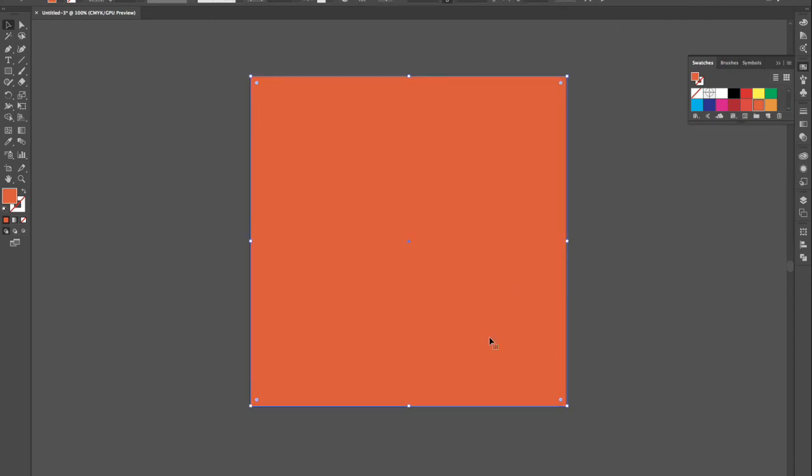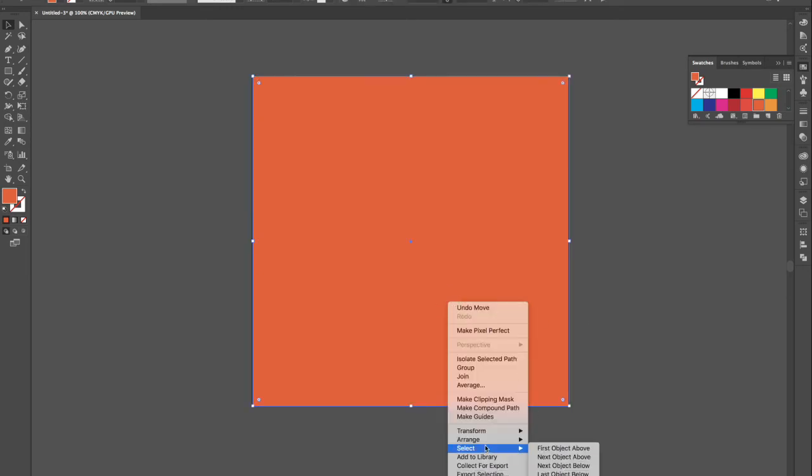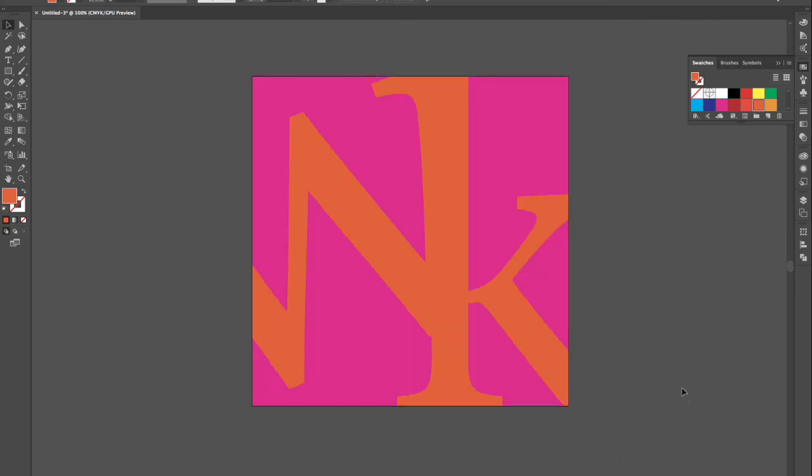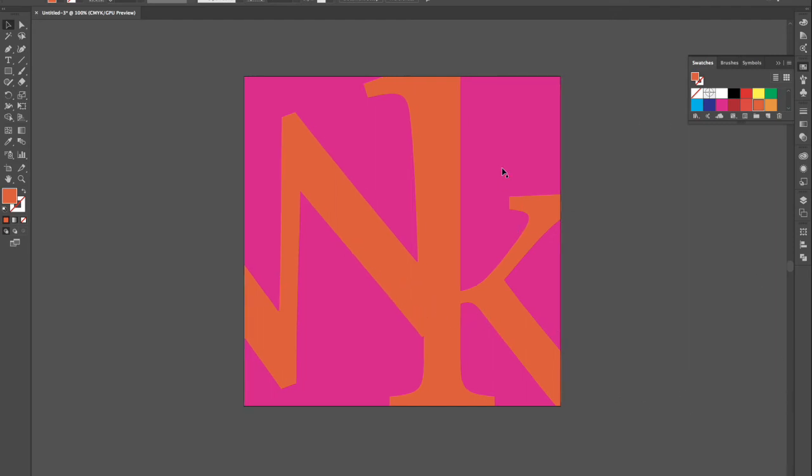That looks good. Right click again and send to back. There we go. We're almost home. So the orange color represents the background, and the pink is just a counter form of our shape.